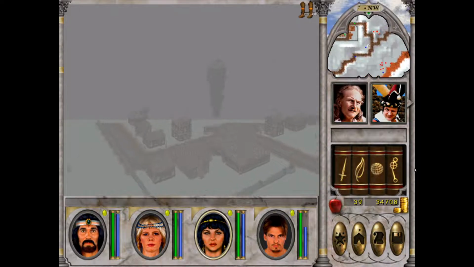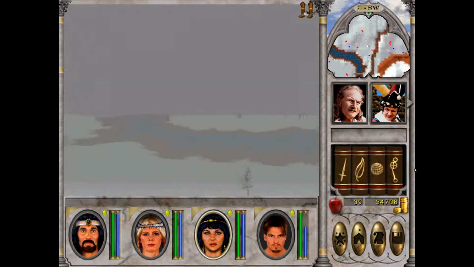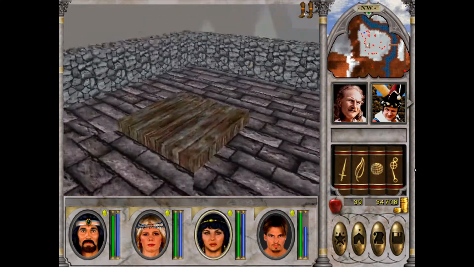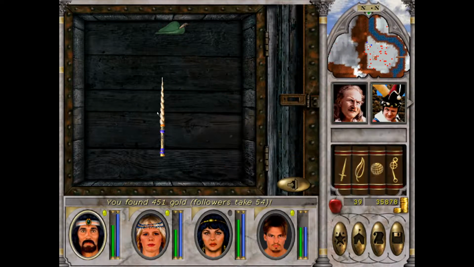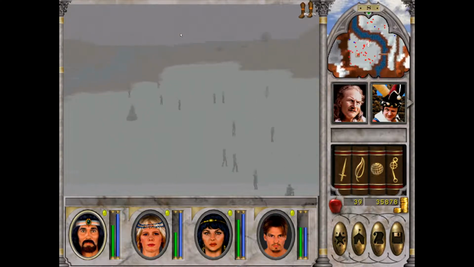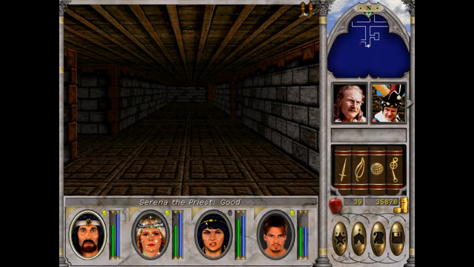Don't curse me? Okay, we managed to dodge all the curses, which is good. But we're not gonna be concerned with clearing out this place just yet. Oh my god. Nice. Quickly go up, and enter the Icewind Keep. If you want, you can go ahead and clear out the beginning portion of the dungeon, but I really don't want to do that at this point.